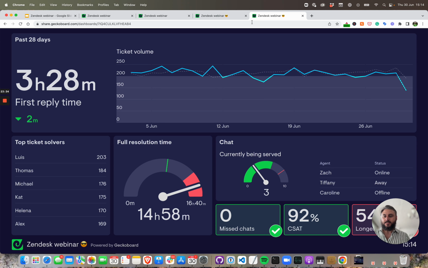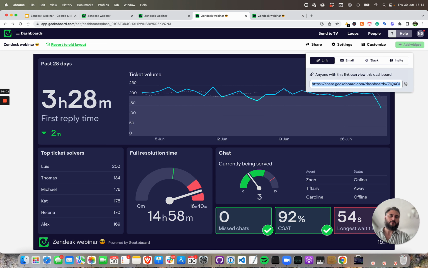And this link shows a live version of the dashboard that's constantly updating throughout the day. But you, as the viewer of this dashboard, can't edit anything. You can't drag or drop, you can't change the metrics. So this is just a really quick and easy way to share the dashboard with people you trust, and they can quickly refer back to it. And if at any time you want to stop people viewing that dashboard, you can just click delete or regenerate here, and that link will then no longer be active. But quick and easy way to get eyes on your dashboard there.